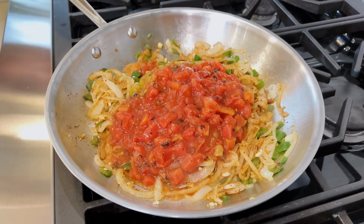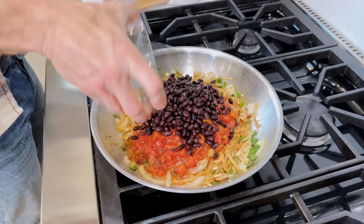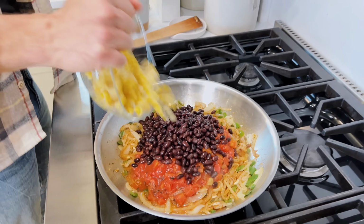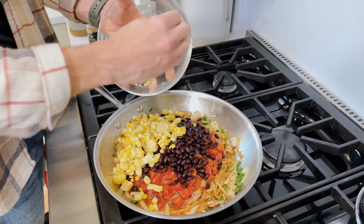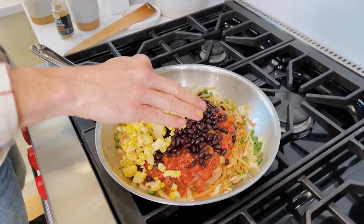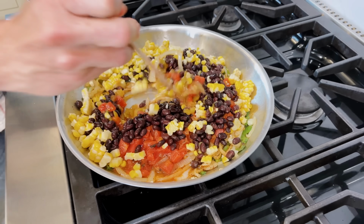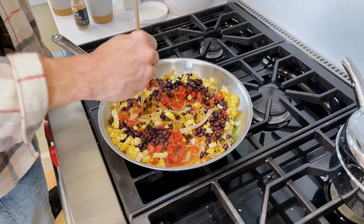I want some black beans, which will add protein. They add a little bit of that starchiness, that heft, and then a little bit of corn, which actually sweetens it slightly, which is kind of nice to balance everything out. And now we can stir all of this together and bring it to a simmer and just let everything meld and simmer for just a bit before we finish with the eggs.